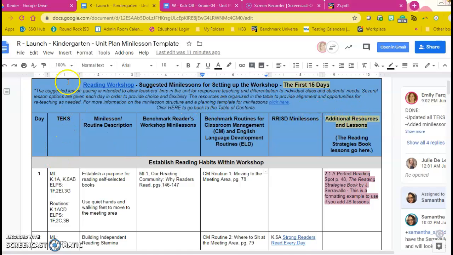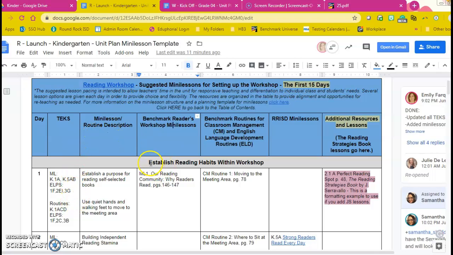For this, I'm using the kindergarten launch as the model. I've gone through and tried to fix yours up as much as I can, but please check to be sure. I haven't really gotten to all of them. Mainly, I've tried to make sure that this bar is accurate for everyone.